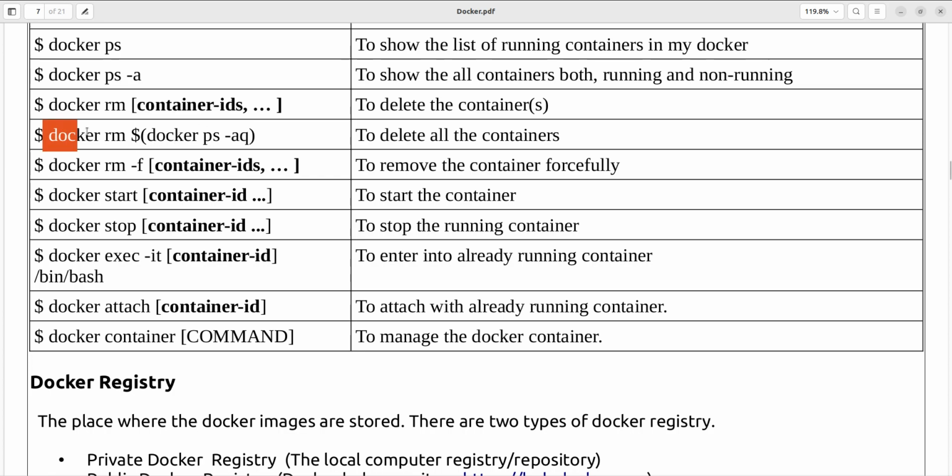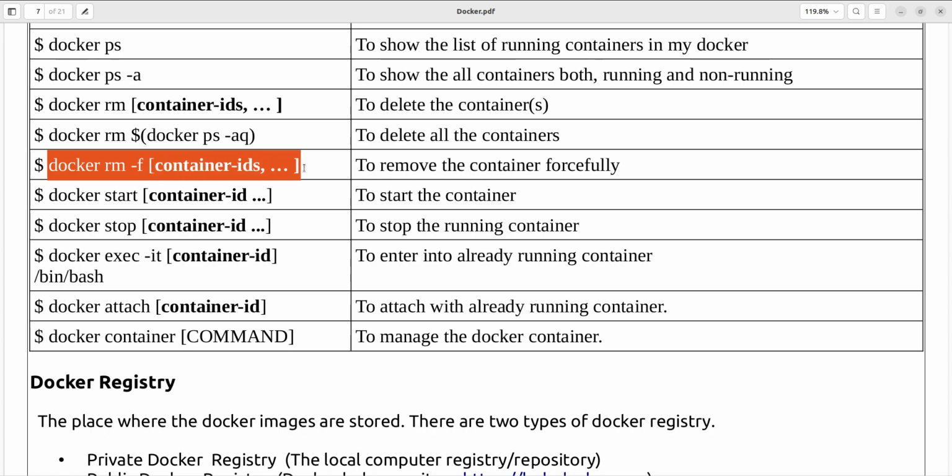And if you want to remove all, then docker ps -aq will give the IDs of all containers. Next, docker rm forcefully, we will see this later, because in our next container creation we will start our process and install Tomcat, and Tomcat will be started, so it will be running. In that case, we can connect with docker and execute our commands in it. We will see that later.